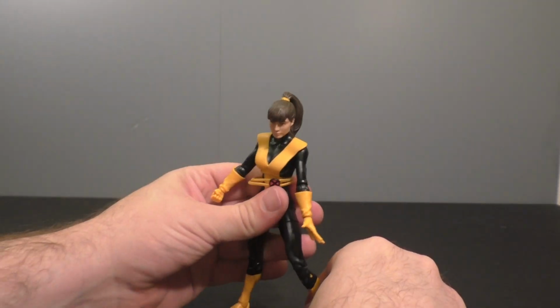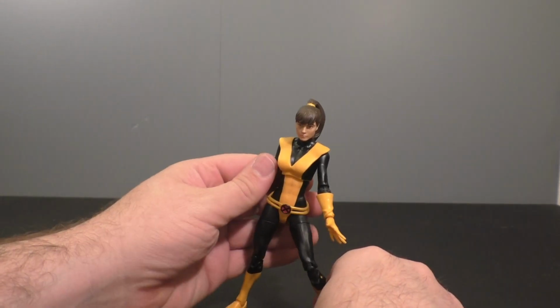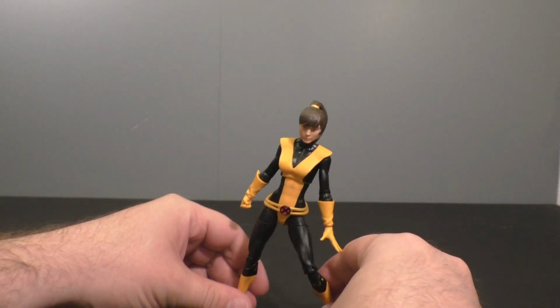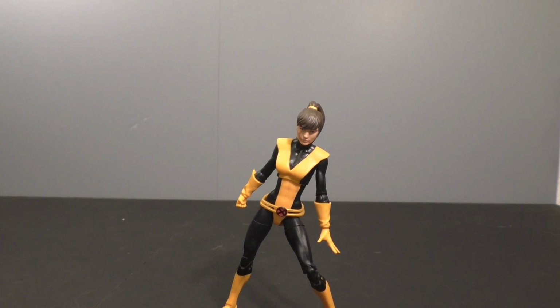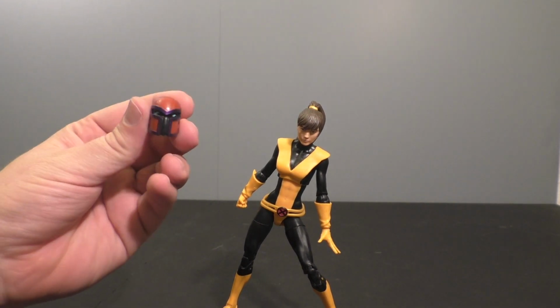So yeah, overall, the figure itself it's great. It's fine. No problems with it whatsoever. But what sets her over the top and puts her into easily a solid 10 is she comes with this.